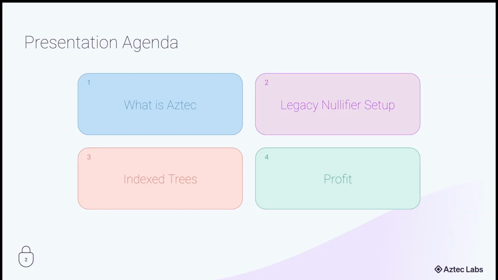So for Aztec, for those that don't know, we're working on building a layer 2 that has private smart contracts. So this means that we also end up having a lot of private state that we need to deal with, and nullify is an important part of this, as we'll see shortly. So we need some way to efficiently prove that all of the data is up to date. And we need to do it very efficiently because a lot of this stuff needs to happen on user devices. So it cannot just happen on a huge server somewhere.